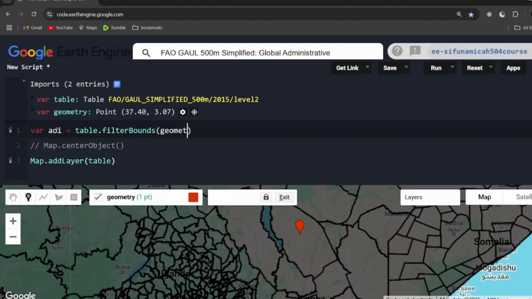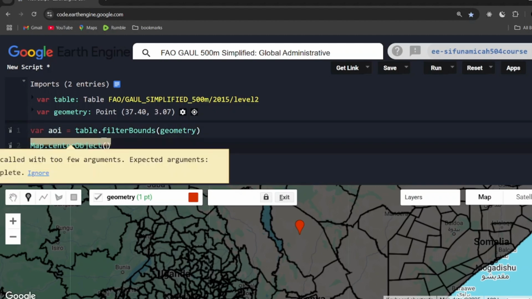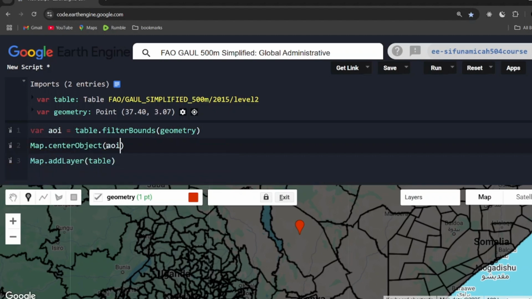Then for that case, you only need to take the area of interest and pass it in as area of interest. Then you provide the zoom level, for example 8.